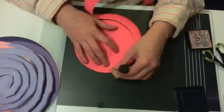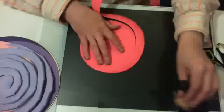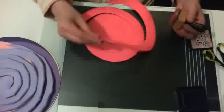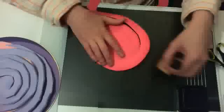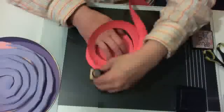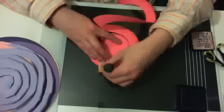Yes, you can do this in any size, Christine. I mean, it depends on if your fingers can take it. The smaller the circle, the harder it is to work your spiral cuts. So just keep that in mind. I mean, it can be done. Like I have 4-inch circles here. I'm going to show you. I haven't done anything smaller than a 4-inch circle. I mean, I can do it. I think I have done it. I just don't remember. It's been a long time since I've actually made these. And I just got in the mood to make them again, so thought I'd show you guys how to make these.